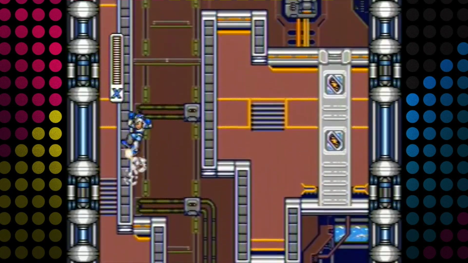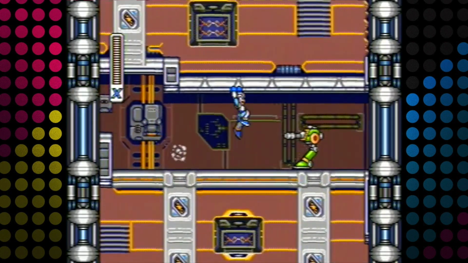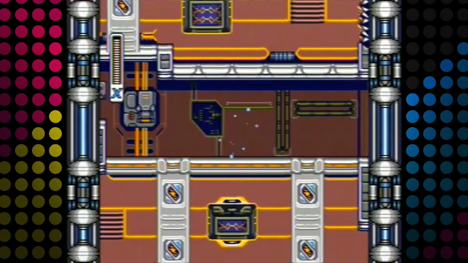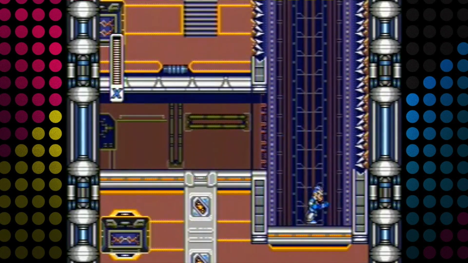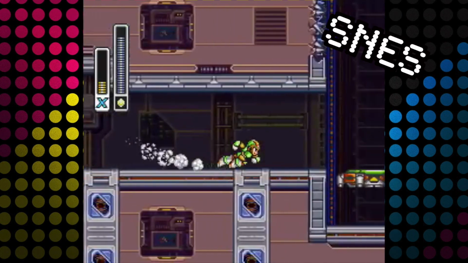As I said before multiple times, shit's missing that should really be in these levels. Mainly this part in the quote-unquote final stage, where you run into a shaft that is supposed to have an elevator in it.